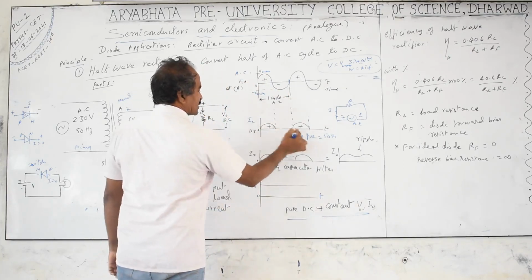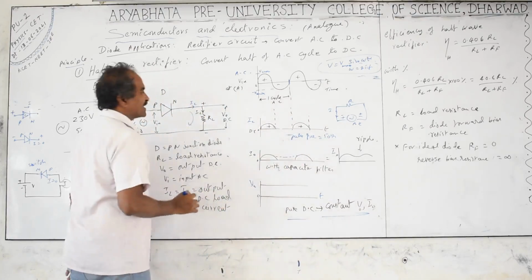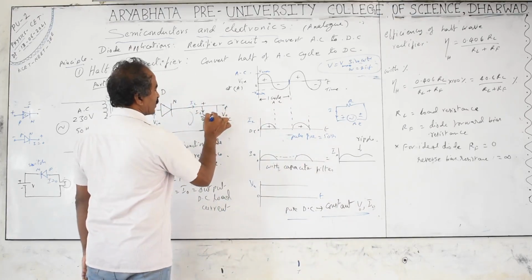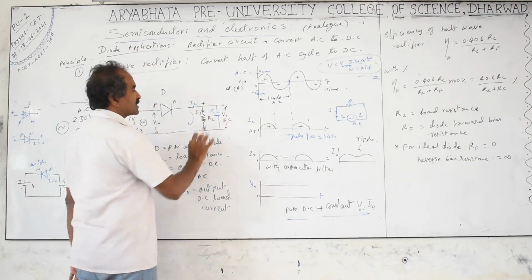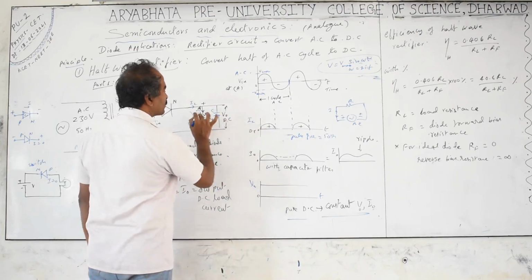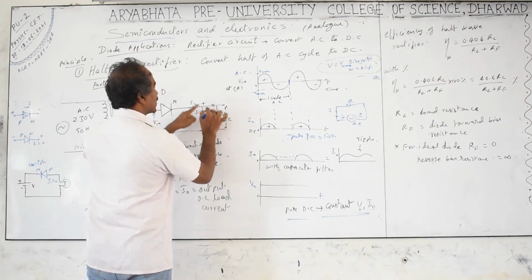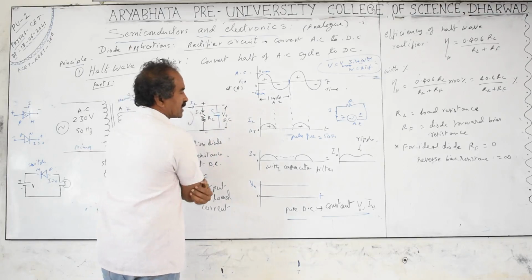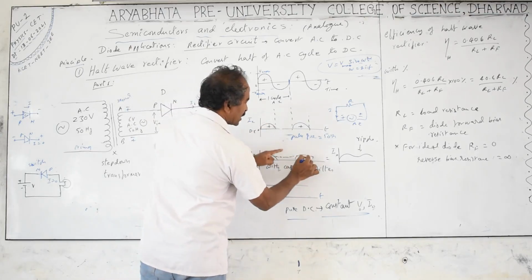This one pulse gap is coming here. I have to remove this gap. To remove the gap, capacitor filters and inductor filters are used. You have to connect one capacitor here, parallel to the output. When you connect the capacitor, what happens? Whenever the current is not there in the output from the reverse biased diode, the capacitor charges and provides the current to the load resistance, the output. That means it charges and provides the current, again charges, again provides the current.